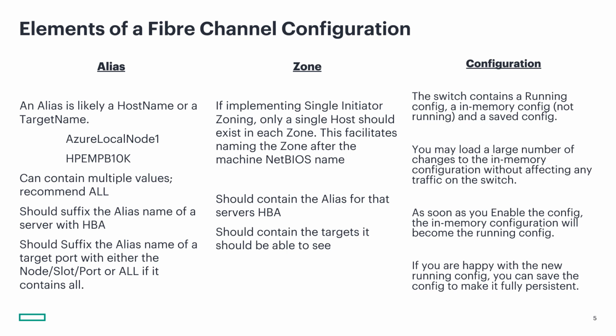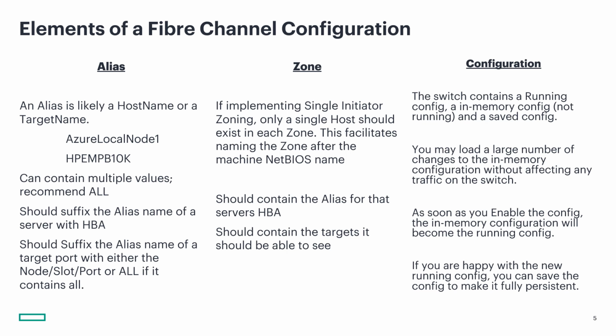Now, once you have the zone created, you have to add it to a running configuration. So there are three configurations on the switch. There's the running config, there's the config that you're working on in memory that's not currently running, and then there's the actual saved config. On reboot, the saved one's the one that gets loaded up. So you can look at the running config simply by saying config show. You can create or add to the running config a few things, and it will be done in memory, but it isn't done on the switch yet.